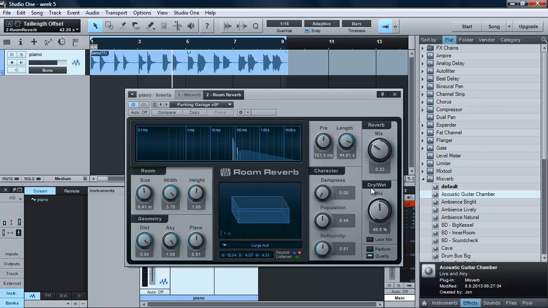Now, next part I'm going to be talking about is the dry and wet. What this does pretty much is balance between having no effect versus having all of it being effect. So I'll show that to you right now. This is with no effect. And now I'll increase the wet.